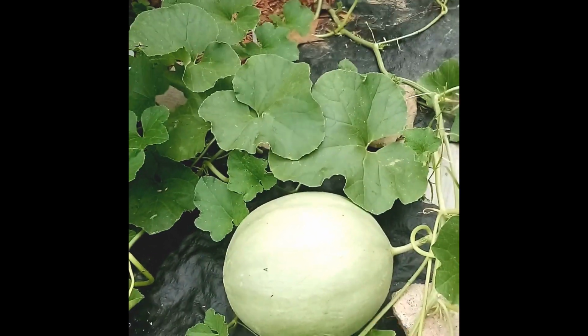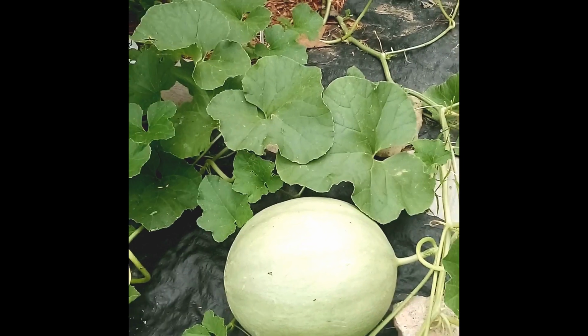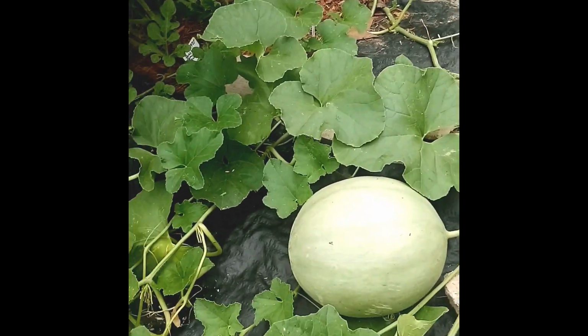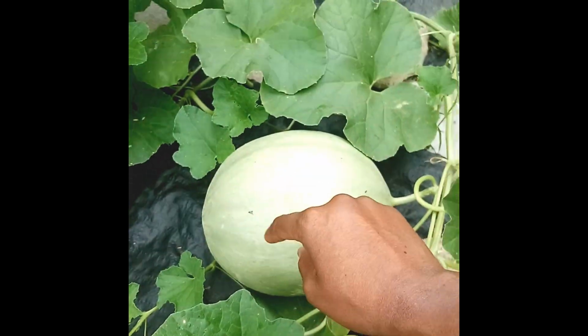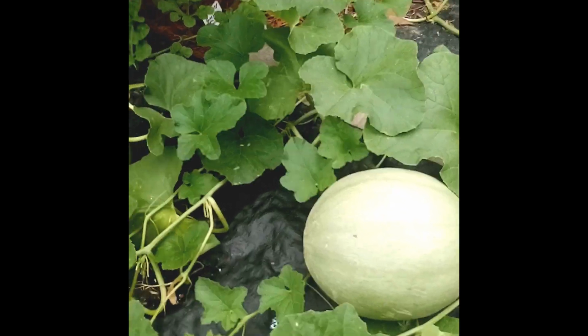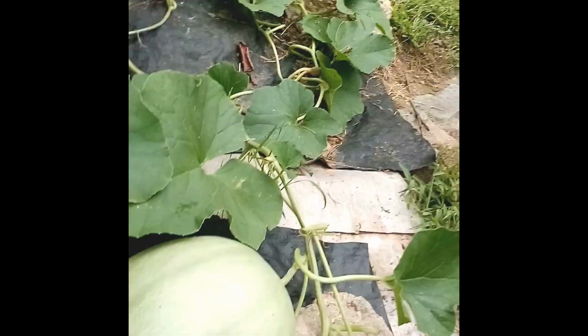That's why I had to hurry up and pull the camera out, because I don't know how fast they're going to grow, because they seem like they're growing very rapidly. So this one, you know how cantaloupes get that little crisscross texture on it? This one don't have the texture, but it's about ready. It's trying to get some texture on the bottom here. I don't know if y'all can see that.